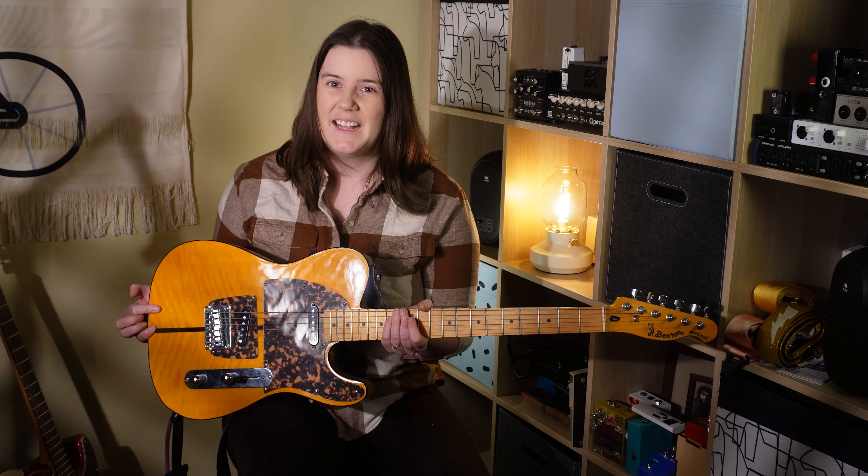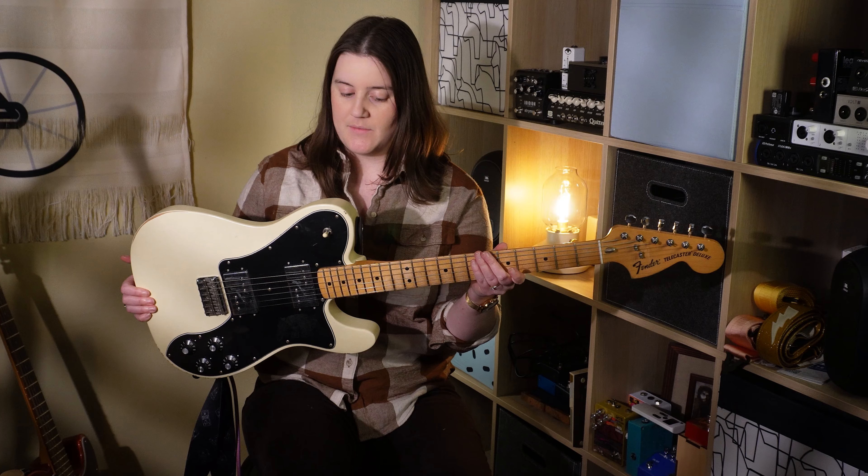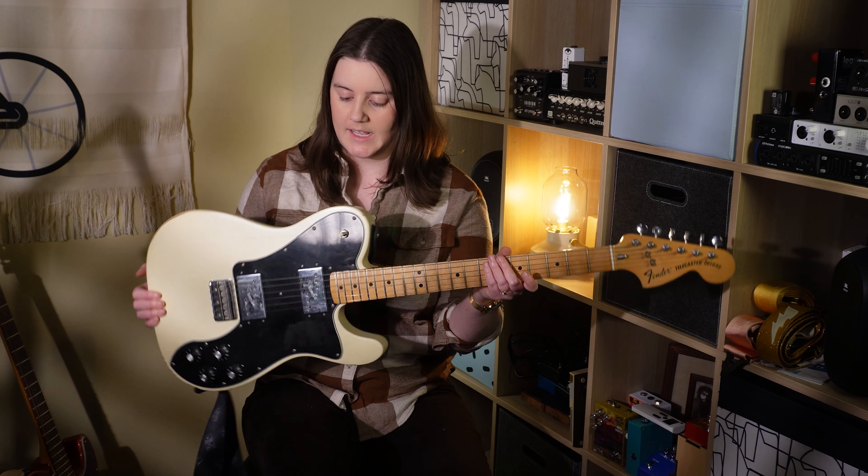This channel is called Get Offset, but I have a second love in my heart — the Telecaster. I was really surprised when I sat down the other day and did the math and found out I have a lot more Telecasters than I thought. I actually had more Telecasters than Jazzmasters. I don't know how it happens — these things just breed when you're not looking. Let's go through all my Telecasters and make some hard decisions about which ones to keep and which ones to set free.